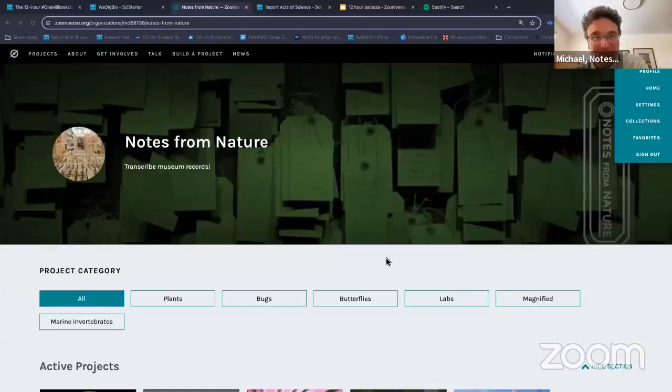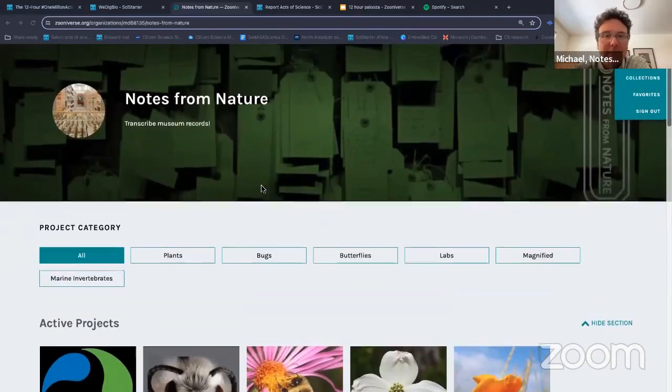And we do lots of transcription, but we also do other things, which I'm hoping to show you a couple of, or at least we'll highlight those projects today. But just to be clear, Notes from Nature is a larger project that has smaller projects underneath it. So the Zooniverse is often like you go and there'll be a project and then you have a bunch of expeditions within it. But for us, we actually have a bunch of projects and then a bunch of expeditions within those. So it's a little unique in having a big umbrella of different projects to work on.